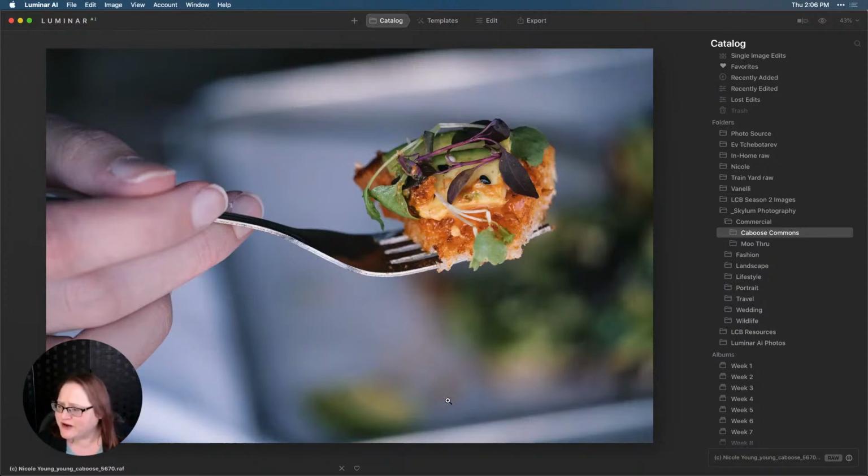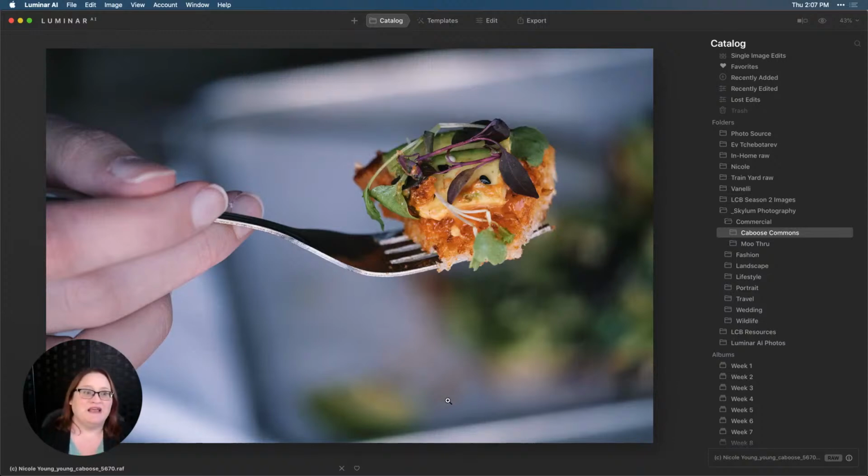Richard asks about the relationship between the Luminar AI catalog and other catalogs such as Lightroom Classic. One of the big differences is that they're very similar in a lot of respects, but in Lightroom, you have to actually tell it. If you put a new image into a folder that you've already brought into Lightroom, you have to manually click on that folder and tell it to sync. In Luminar AI, if you add 5 images, 10 images to a folder, next time you launch Luminar AI, those images will appear in your catalog. So it automatically updates. Lightroom does not. There are a couple of different ways that they work, but virtually they're very similar in that they hold on to your metadata, they point to wherever your image is actually located, and they hold all of your edits. So hopefully that answers your question there, Richard.